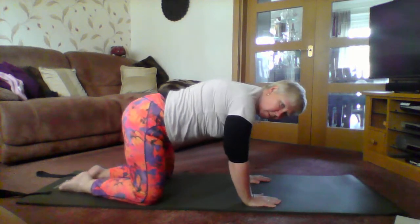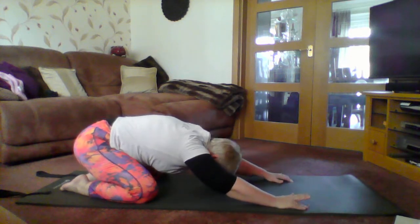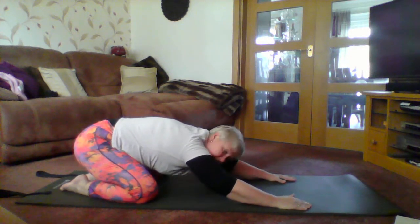Relax into child pose. So toes together, knees out, lower your hips to your heels, head down, and stretch.